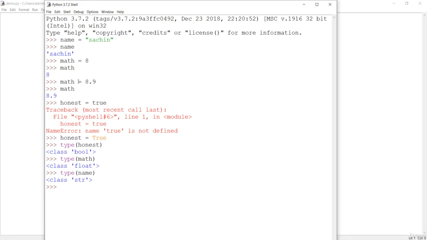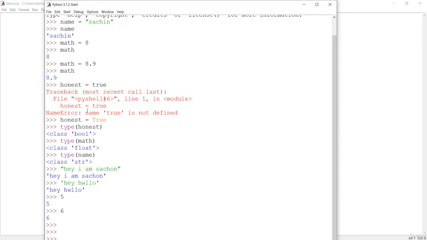So we have now studied the string, which is inside this double quote. Anything that is inside this double quote is a string. If you type something like, let me say, hey, I am, then this is also a string. Anything inside double quotes, or also single quotes, hey, hello, everything inside single quote or double quote is your string. Another is your number. Anything that is 5 or 6 or any number is your number. And the next thing is your boolean, which would be true or false.